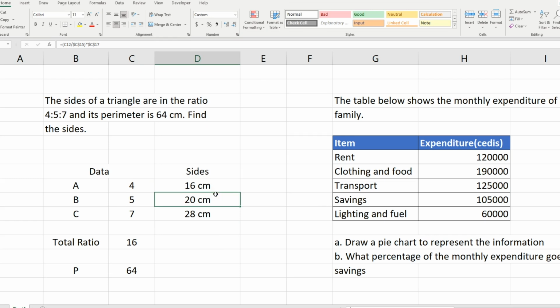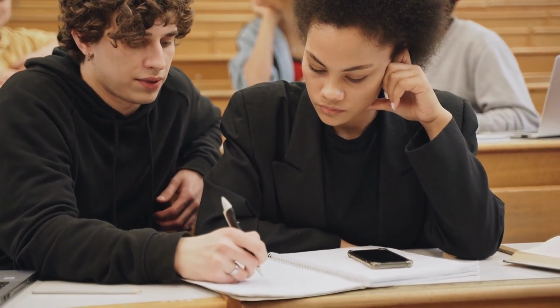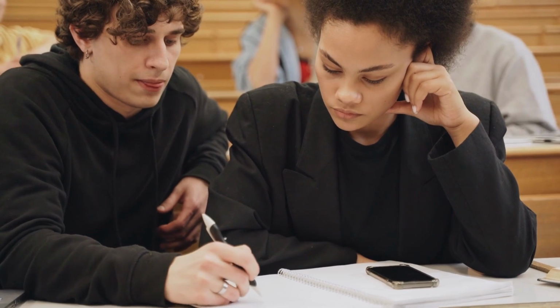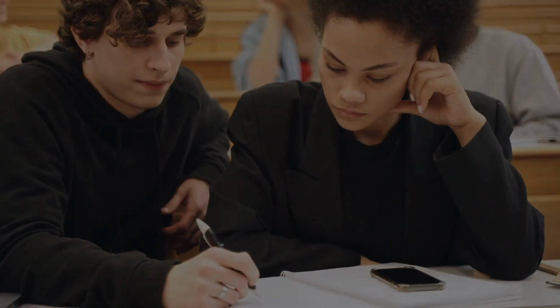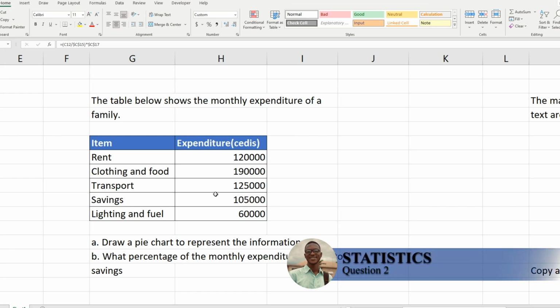Let's move to question 2. The question says the table below shows the monthly expenditure of a family.